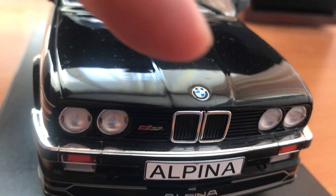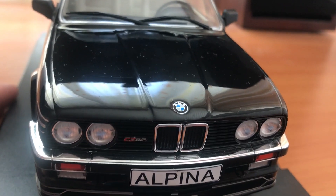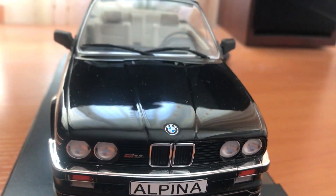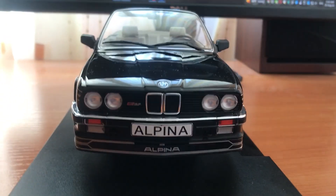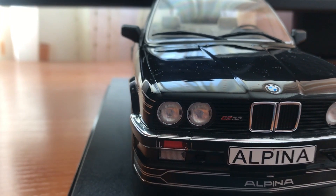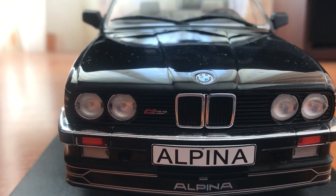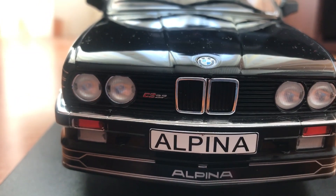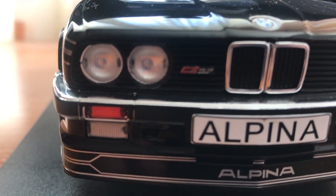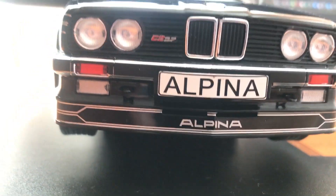This BMW badge is a shame — it's flat and level, because on the real car it would be curved up a bit more. That big dip in the bonnet ruins the front end slightly, but not too much to worry about. Bear in mind this car is only £60, which is very cheap. The only thing that lets the headlights down is you can see those black blocks each side where they've fitted them. The grille is lovely — very realistic. It's a shame that some of the paint was missing there; I think these cars are hand painted though. The Alpina badge is on the front in the right place.